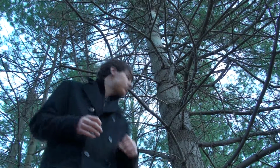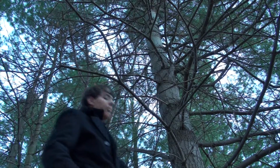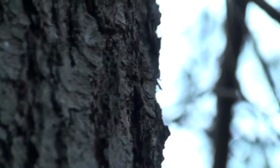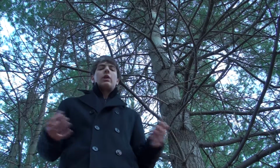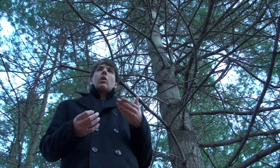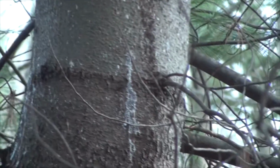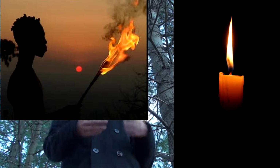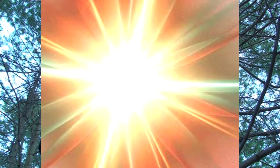Another very interesting thing about white pine is the bark. You can actually use the bark, if processed correctly, to create flour, a type of interesting flour that you can actually purchase on Amazon. Lastly, another common aspect of the white pine tree is the sap. So if you've ever run around the woods at home, climbed on the trees, and noticed that your hands were covered in sap, a common and very easy thing to do with this sap is if you collect enough of it, you could create something like a torch or a candle that gives you extended light during the night.